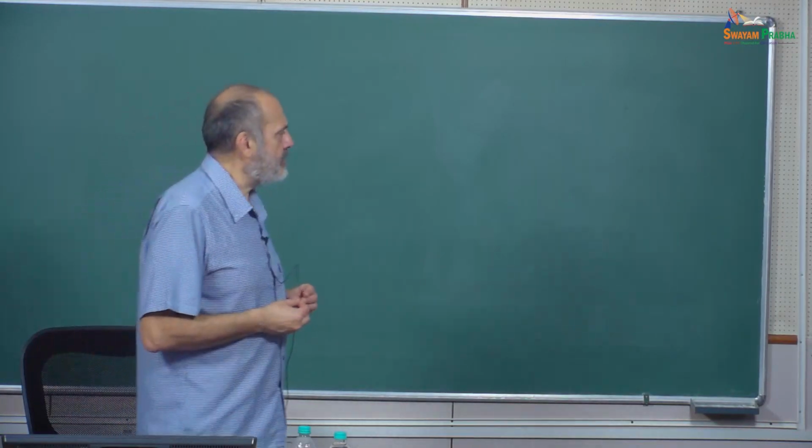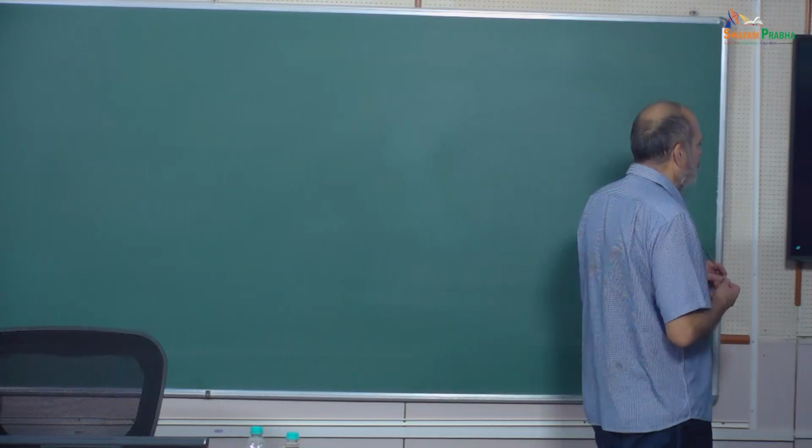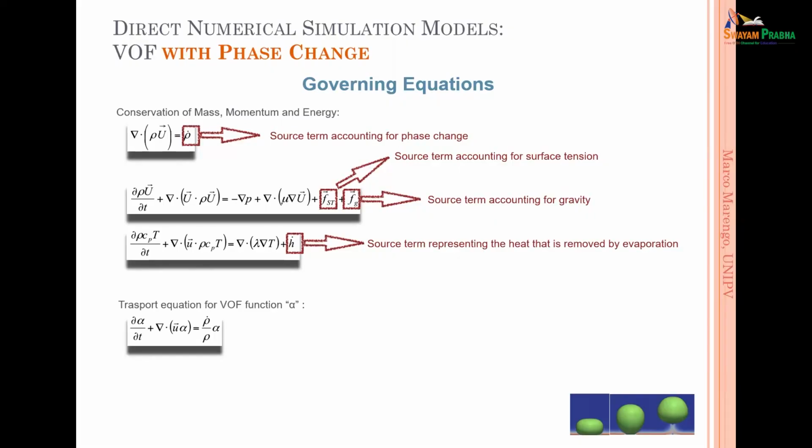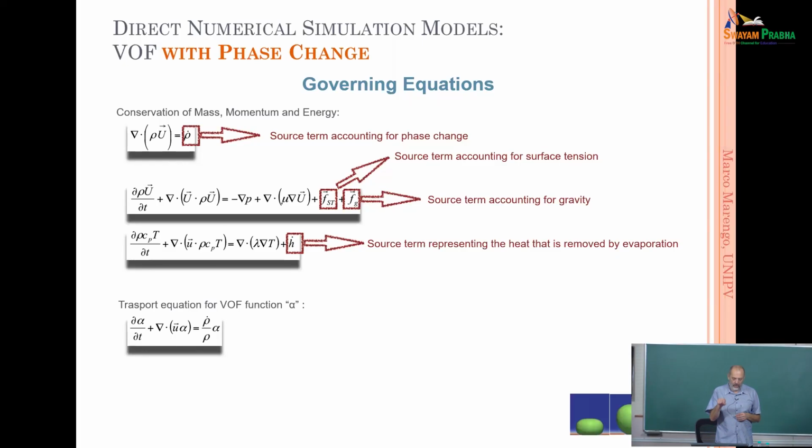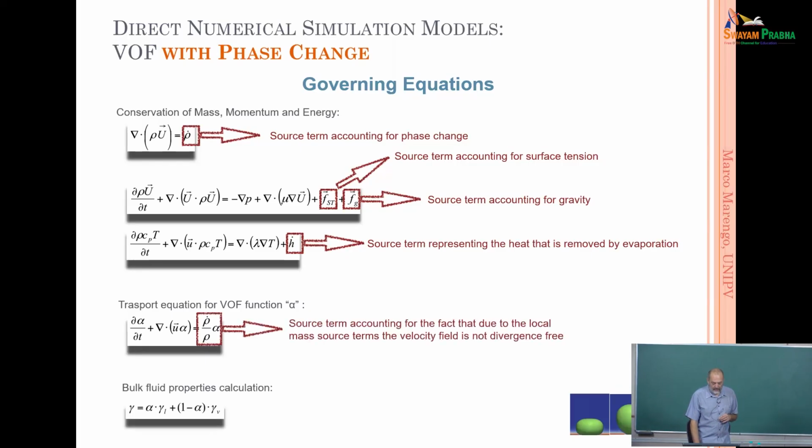And the big change is also with the phase transport equation, because we need to consider that we have a density variation in time due to the phase change. The local and time variation of the density means that the transport equation is also changing form. And we now have a rho dot. If you think, rho dot divided by rho multiplied by alpha is nothing else than the variation in time of alpha, but due to the phase change, because we have a rho dot. Again, we have the bulk fluid properties as an average with the volume fraction.